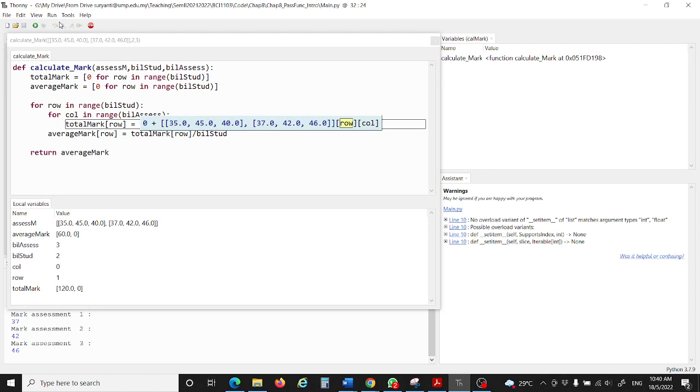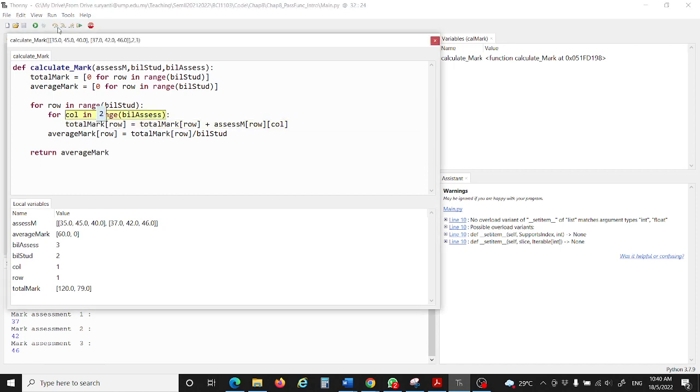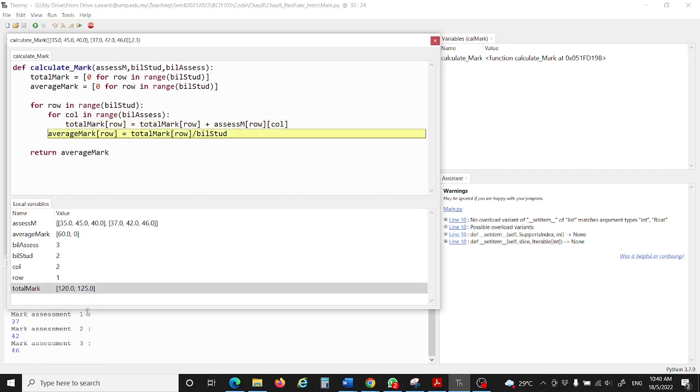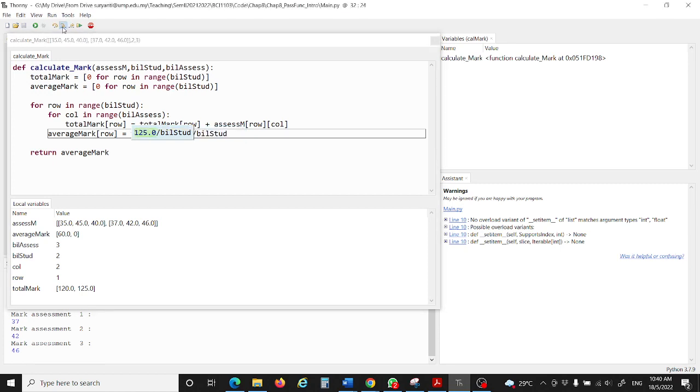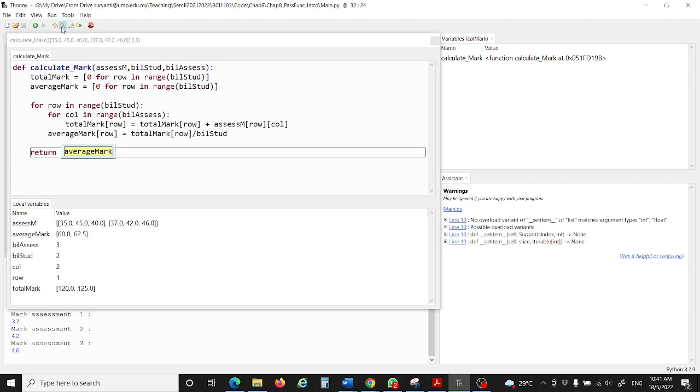Zero plus with row 1 column 0, which is 37. This is the same as before, so I proceed directly. So we get the total mark for second student is 125. Okay, and then after that we are going to calculate the average for student number 2, which is row 1, 125 over 2 student, we get the average mark there.